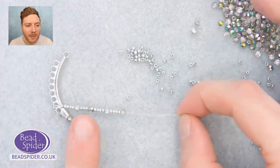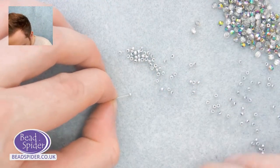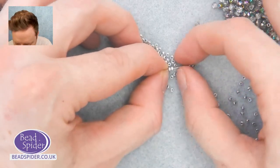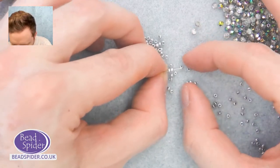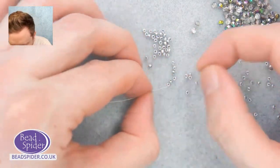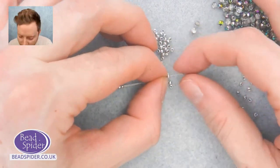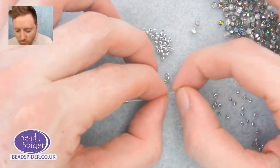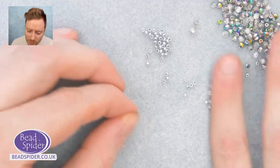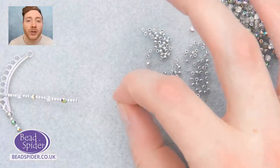and then I'm going to show you how I'm going to make this into my super long, super dangly little tassel piece here. So we pop these few on, keep on going, slide them down. I tell you, we're starting off real simple, real basic at the moment, but things are gonna go cray cray soon. There are some creative ideas that we've put our heads together to think about for how we can use these, and I'm looking forward to showing you guys.